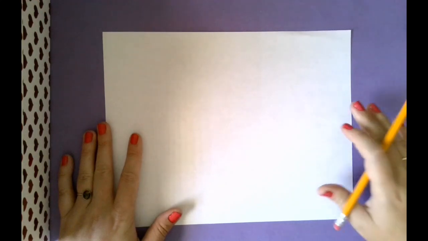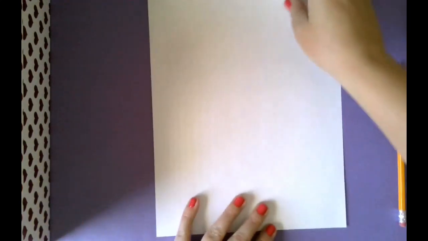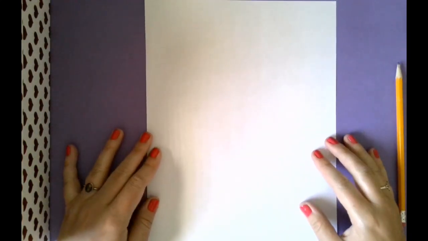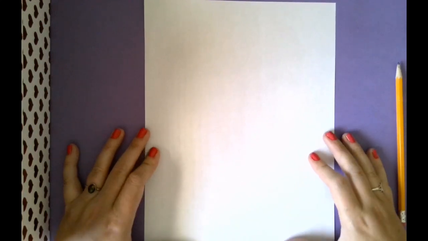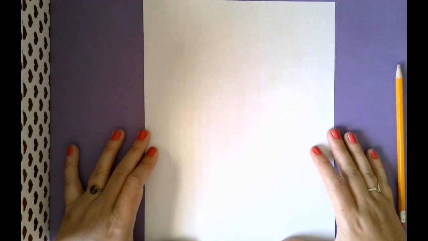Today we are going to be working on a lesson that is all about using line in landscape. So we are going to make our paper go vertically. You can see the whole thing on here. We are going to be using line and color today. So it doesn't matter to me what colors you use.